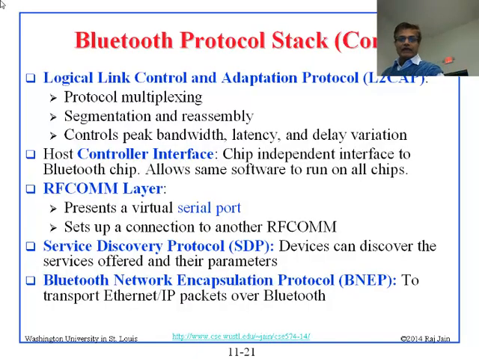The RF communication layer produces a serial port. If you have written any program that requires a serial port, you use that program on top of this protocol, the RFCOMM protocol. You get a virtual serial port, and then you say, I'm connected. They used to be called COM1, COM2, COM3, COM4, COM7. You just connect to some COM number that will be assigned. That is RFCOMM. The service discovery protocol is, as the name indicates, basically to find out if you have a headset or GPS available around here or not.